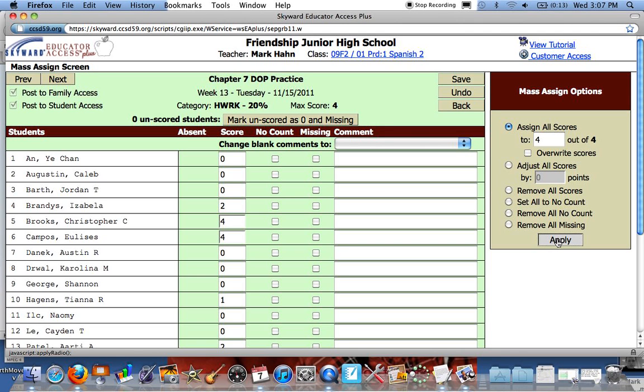assignments. When I grade something, and if I'm just checking for completion, I assign it, I put it in the grade book, and then I walk around, do this mass assigned score, hit apply, and then only the kids that didn't do it do I have to mess with their score. Manually I just change it, put in, oh, they didn't do it. And then I click save, and I'm done.